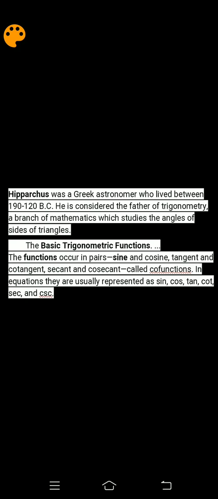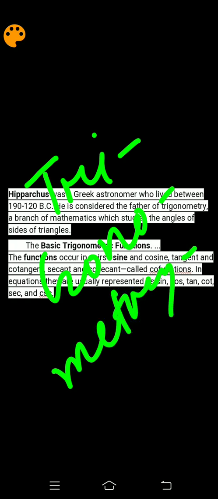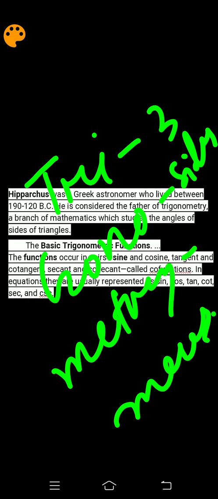So today I'm going to start one of the most interesting and very important chapters, trigonometry. This word actually came from Sanskrit, and if we break trigonometry, it will be tri, gono, and metry. Tri means three, gono means sides, and metry means measurement. So trigonometry stands for the measurement of the three sides.